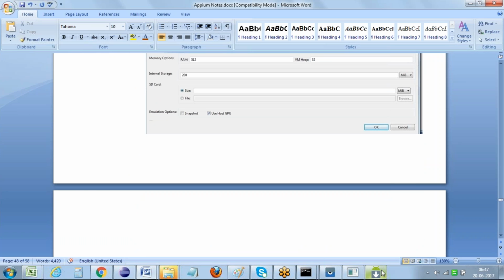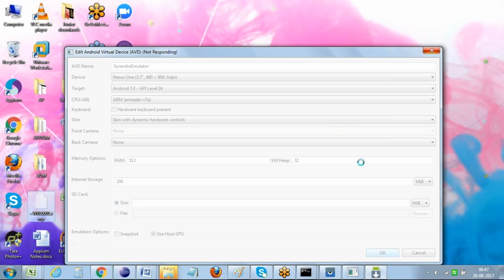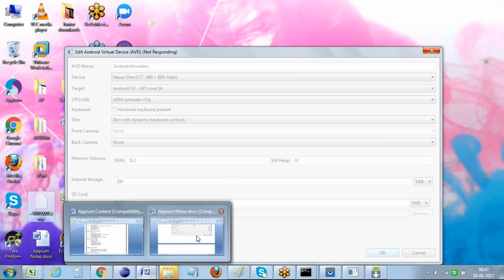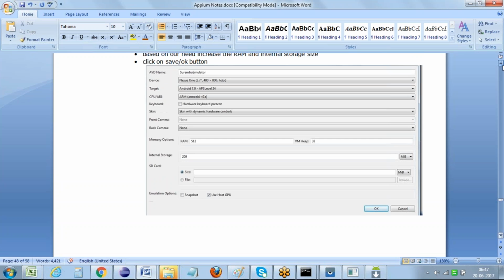Whenever we click on OK, the device whatever we have created will display in the AVD Manager list.